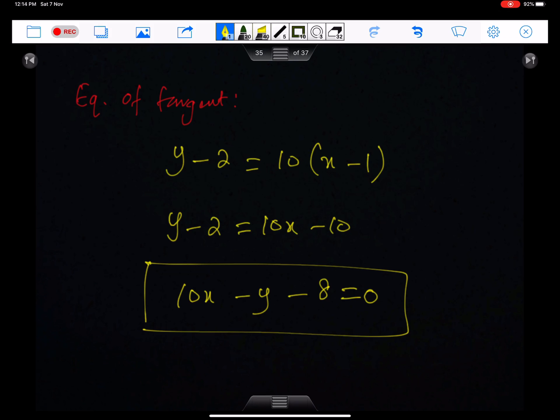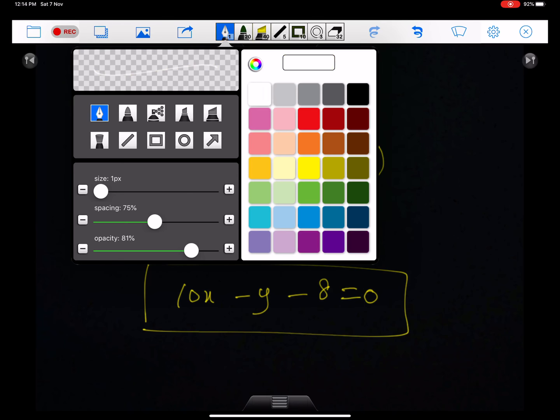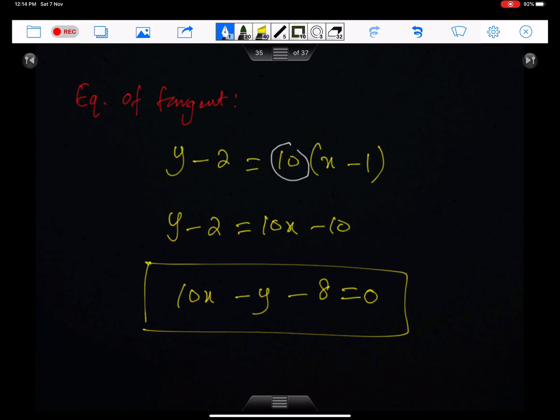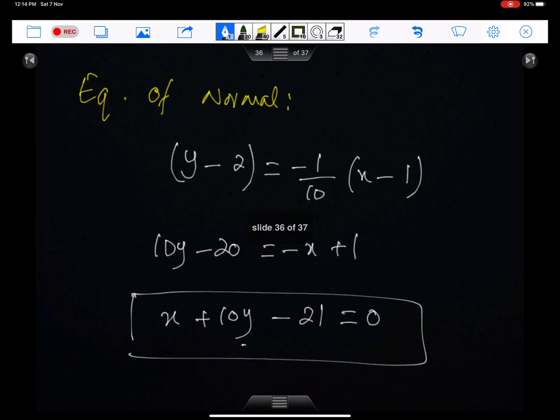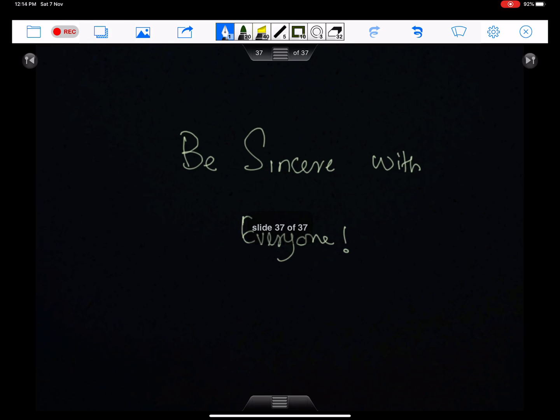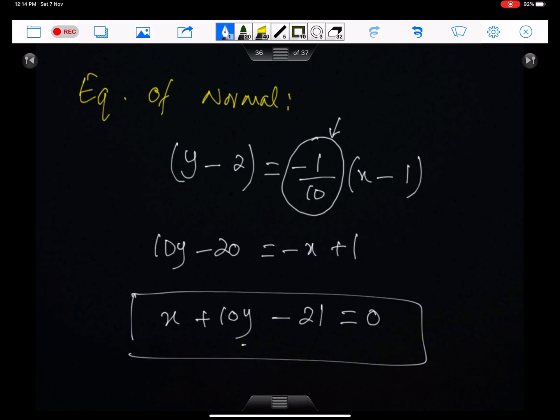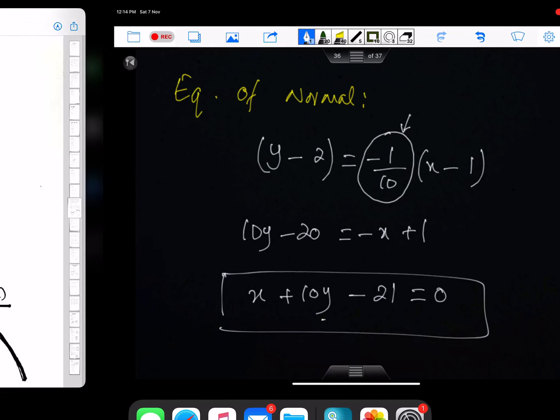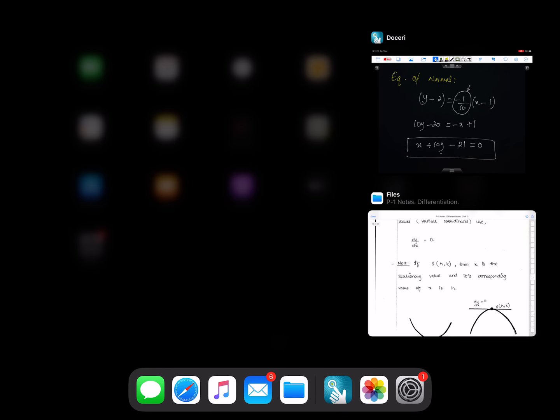So this is the equation of tangent. Make sure you write the right gradient here, because you are working for tangent, so you need to write dy upon dx here. And for normal, just change the gradient. The inverse reciprocal of the gradient of tangent should be here, and this is the equation of the normal. I have to discuss a few more things, so let me change the sheet, the file.